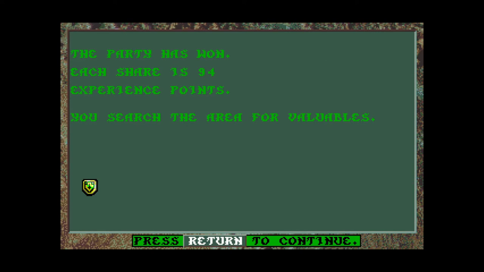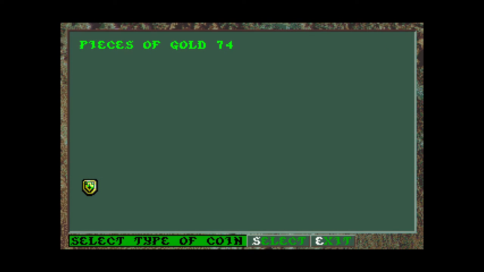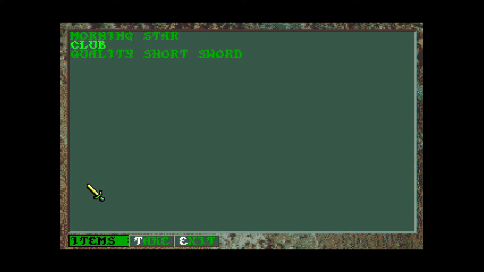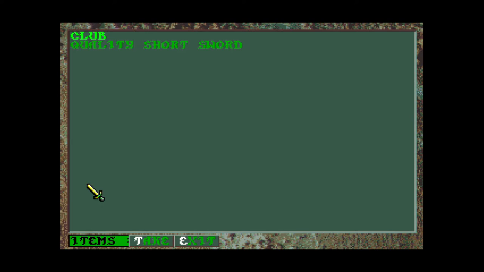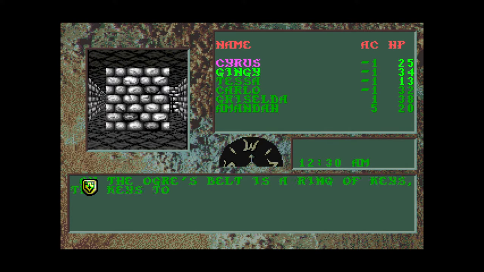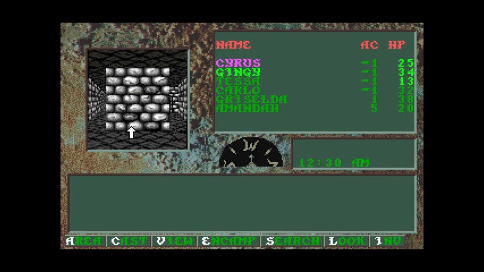Party is 194 XP. Search the area for valuables. Take money. 74 pieces of gold. Quality short sword, a morning star and a club. Let's have Gingy take that stuff. The ogre's belt has a ring of keys, the keys to the cells in this chamber.